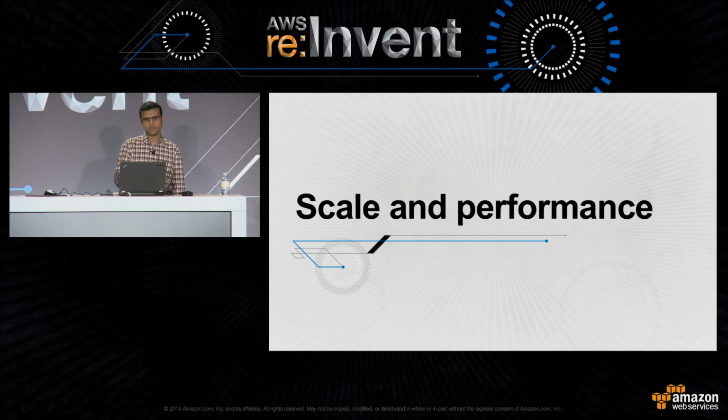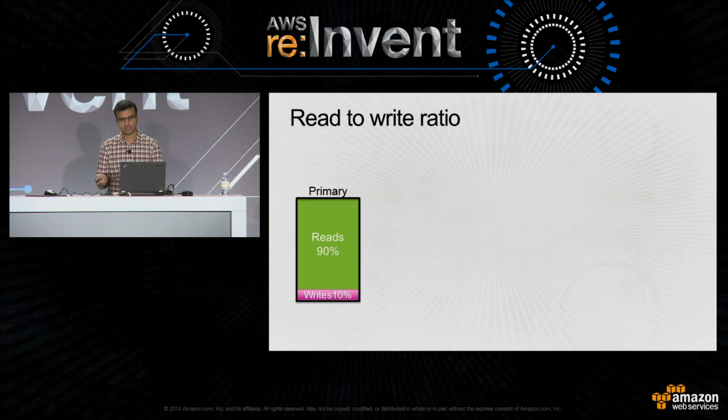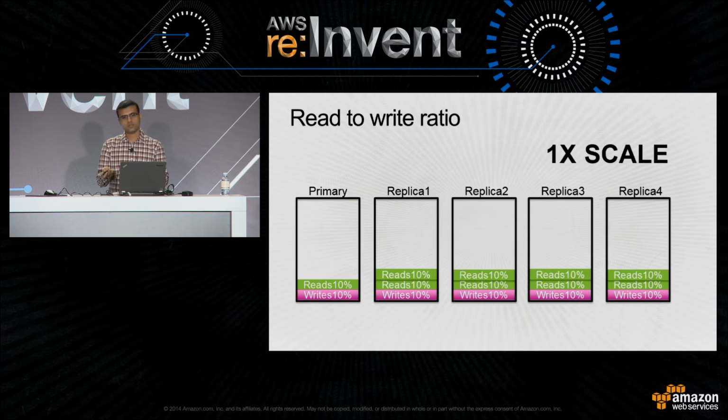So let's talk a little bit about scale and performance after going over the availability aspects. We talked quite a bit about read replicas. So we're going to talk about an example through which you can use read replicas for read scaling. Let's take an example of a workload with 90% reads and 10% writes. And let's assume that most of the resources on your instance are consumed by this workload. So if you need to increase any of these dimensions, there's no room. So here, in this particular example, we created 4 read replicas and distributed the read traffic across them.